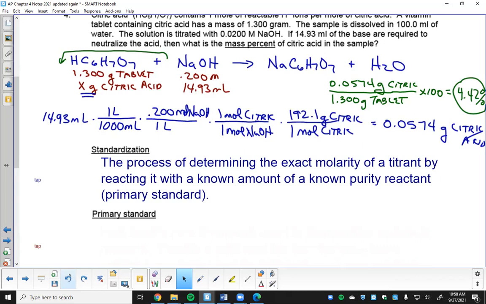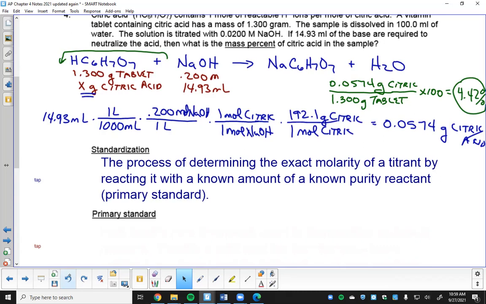So then what we do, to make a standardized sodium hydroxide solution for our lab, which we do, we have to standardize it against the primary standard, and the primary standard that we use is potassium hydrogen phthalate. It's known as KHP. And this stuff is an acid. It's a solid acid, but it's a very high known purity. It's 99.97% pure. So if we know its purity, we can titrate it with this, and figure out the exact molarity of this stuff.